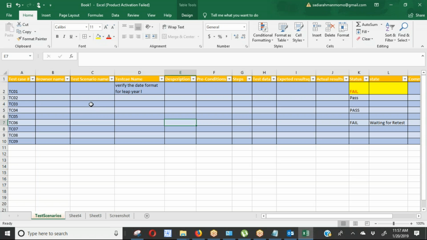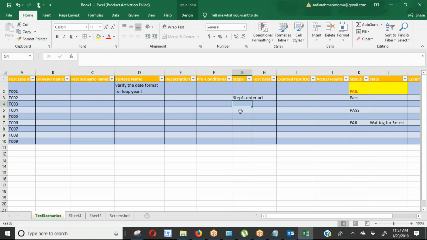Sometimes what happens is, mostly when you write down the steps. You are writing step 1, enter URL, the application URL, and then you want to go to the next step.